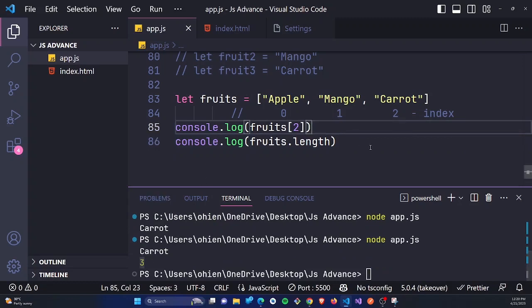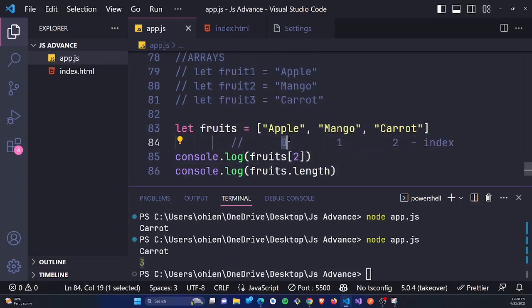I know some of us might be shocked. Since we said the positioning starts from 0, how come we are getting 3? Please keep this at the back of your mind. The positioning of the items in an array is different from the total number of items in that array. The positioning is talking about where the items are located. How do we locate it? That's what the index is talking about, the positioning.